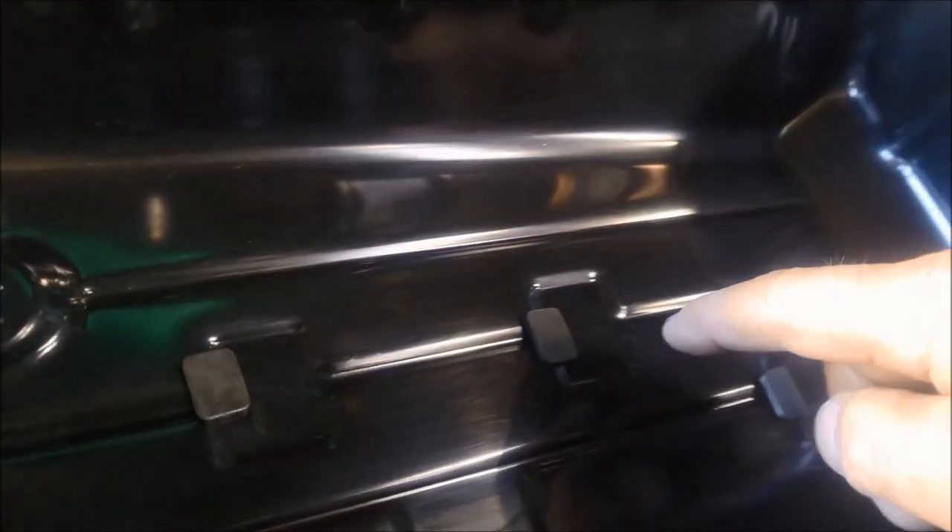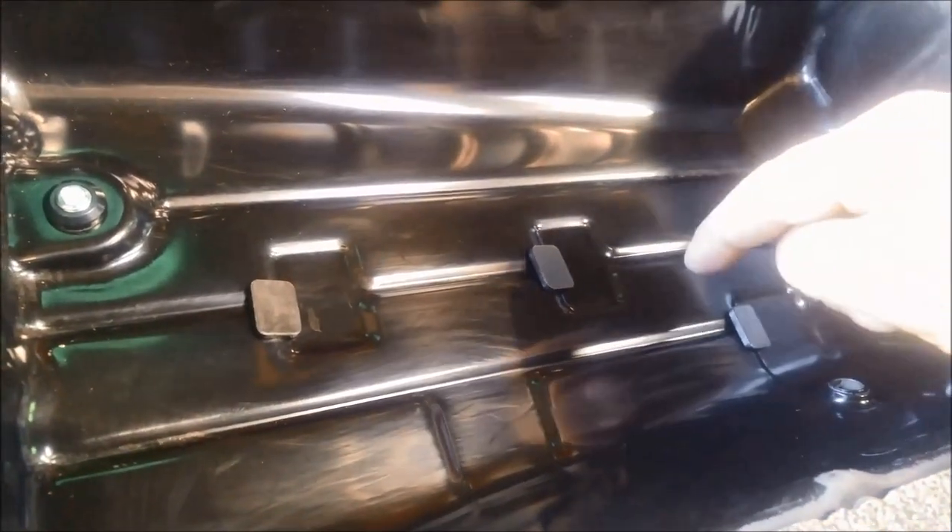We've cleaned all that silastic off and got the gasket on. Another thing I like to do is put these magnets up on these little ridges to get more surface area of the magnet working, collecting all that rubbish. You don't want that rubbish attracted to the solenoids. So it's a good idea to either put more magnets in or get these ones working a little bit better. You can even put them over that little channel there — the channels are designed to catch any heavy rubbish as well. Just make sure if you move the position of the magnets, it's not going to be in the way of anything.